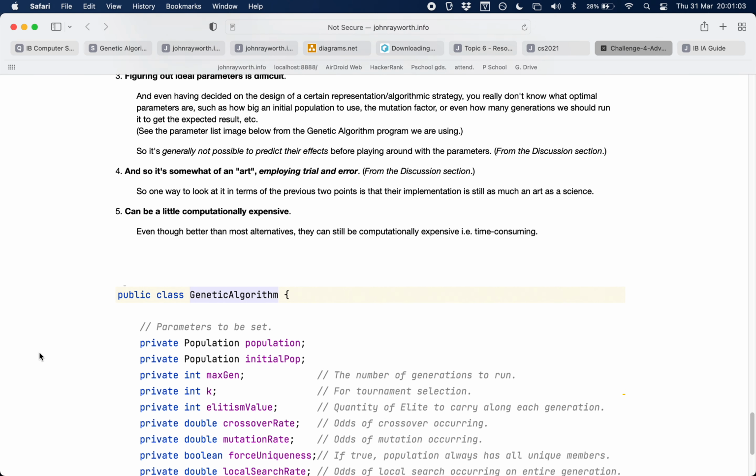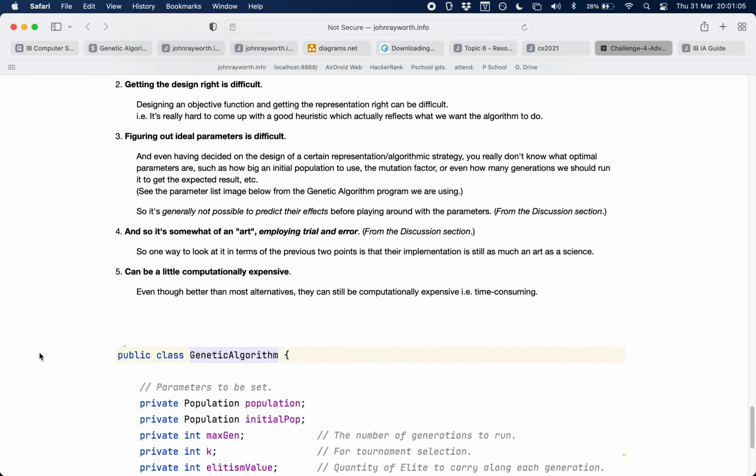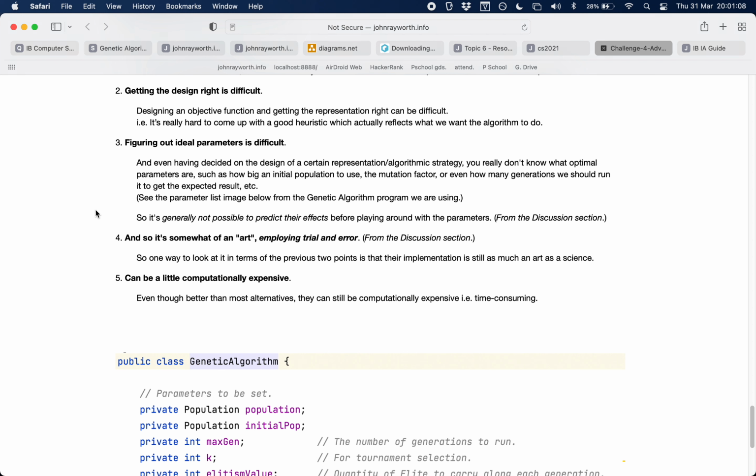So there is quite a bit of tweaking, and like it says someplace, it's a matter of feel after a while. You just get used to the way your particular algorithm works, and you just have a feeling that 150 this time is going to be good for the population size, and a mutation rate of 0.06 is actually going to be better than 0.05, etc. So finding the ideal parameters is difficult. I don't know if you want to call it difficult or just time consuming.